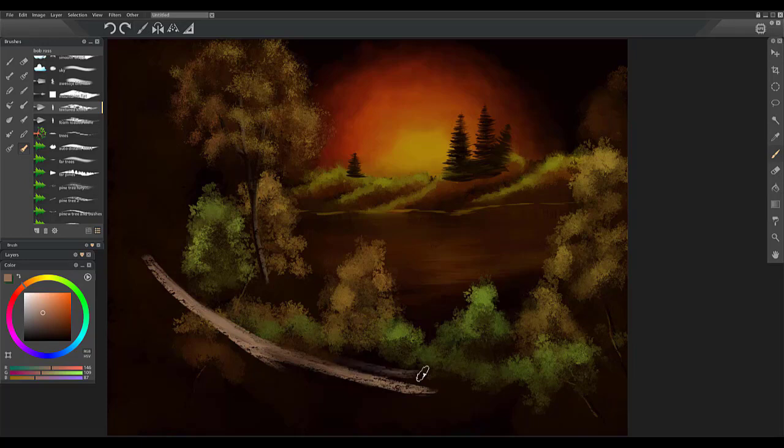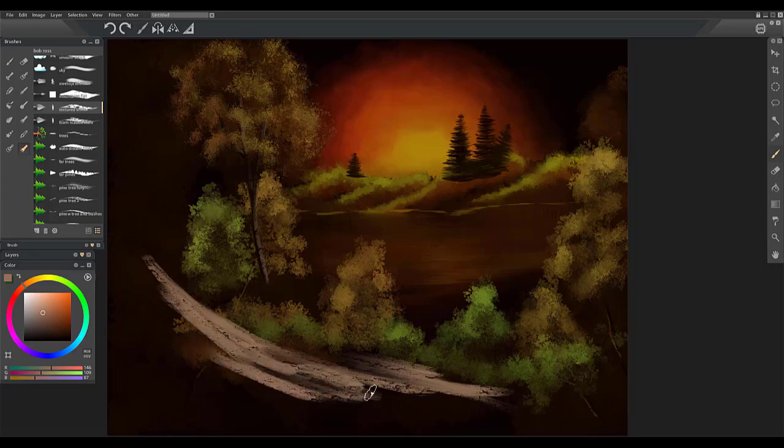And now I'm using the same tool, the mountain texture brush, to create this path. It's kind of like a dirt path. And this brush is so versatile. I literally use this brush the same way that Bob Ross uses his knife.